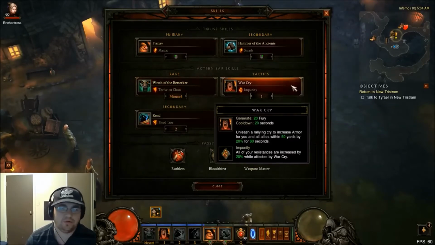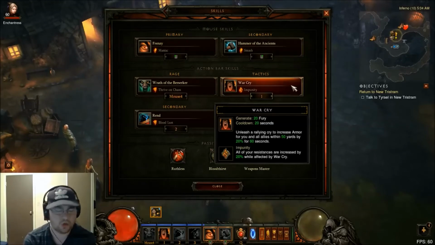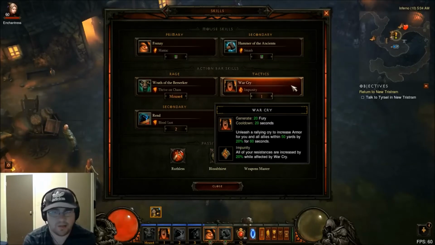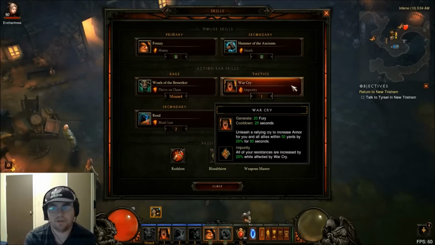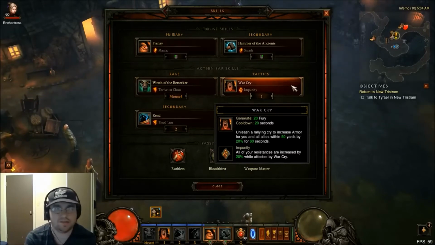For max ability, I'm using Warcry with the Impunity rune, which gives me a 20% armor buff for 60 seconds and a 20% all resist buff with the rune. This will also affect me and my allies and generate 20 Fury per use. I use this because my all resist is fairly low, and I typically run a lot of public games with various people. Something to note is your allies are affected by this Warcry ability.